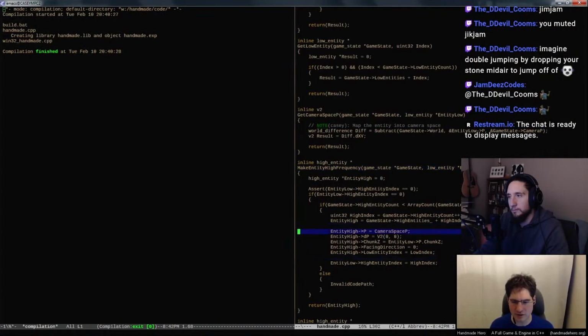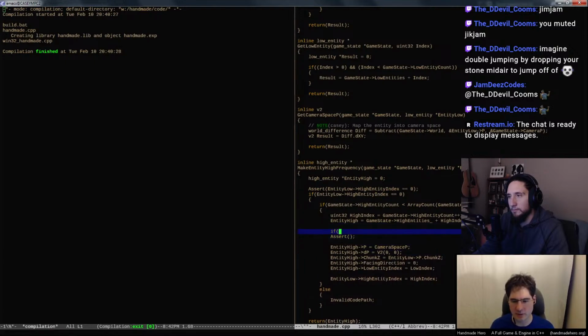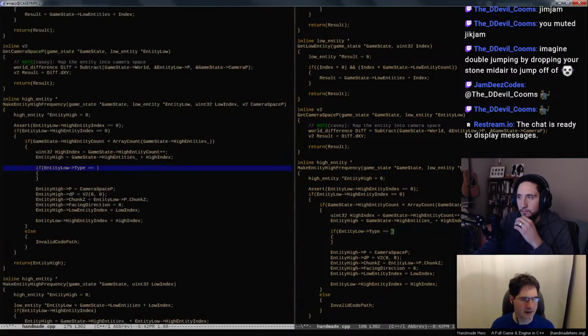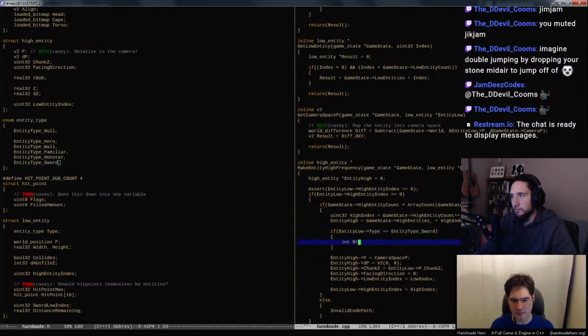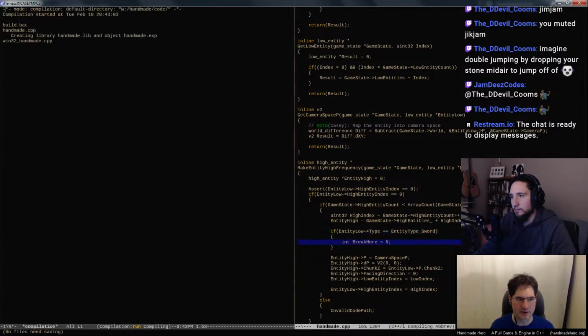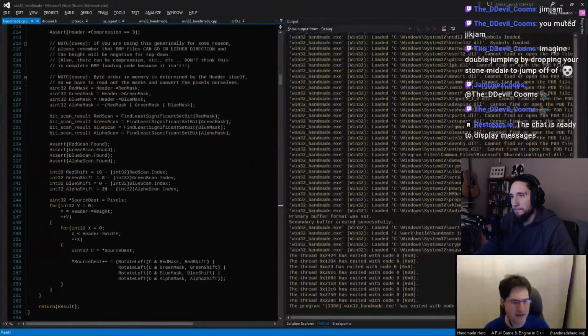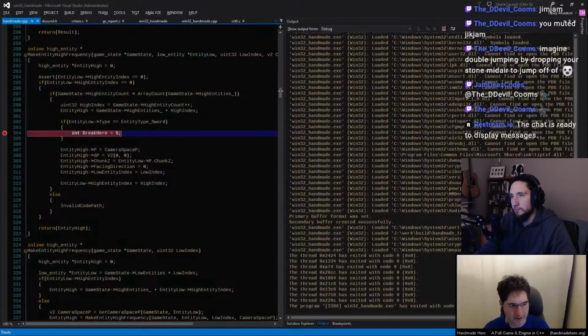So one way we could try to make that the case is we could do an assert here, or rather we won't do an assertion. Let's just set a breakpoint. We'll set a breakpoint where if that entity low type equals a sword, I'm going to break here, equals 5. So that way I can try to make that bug reproduce itself, and then I'd be able to see the call stack, exactly who was causing that to happen.